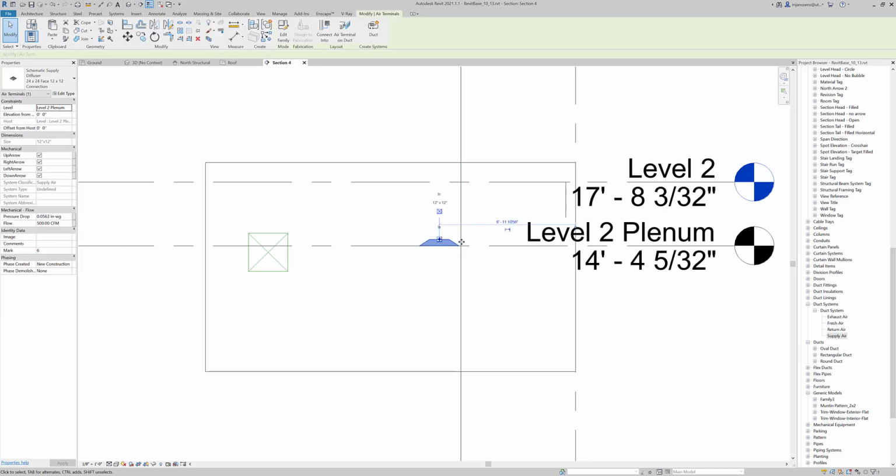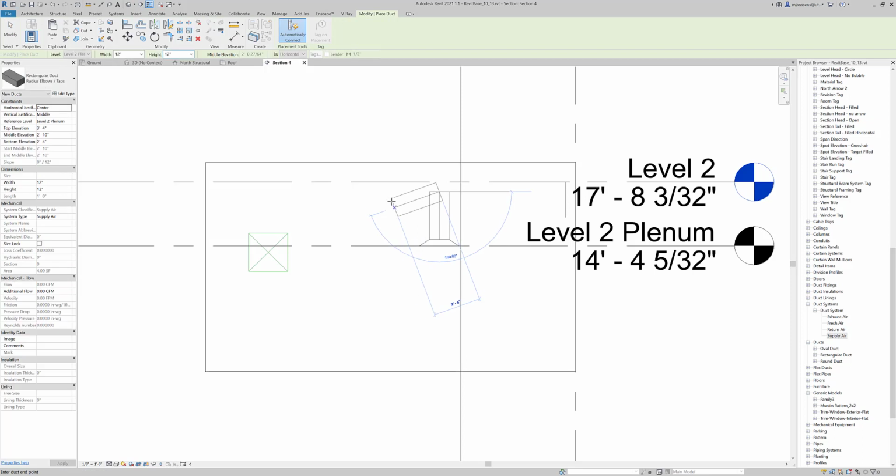If I select the diffuser that I want to connect to the duct and I use this create duct tool, you can see that there are some rules auto-populating. If I go up, eventually if I turn, it will want to create this connection. That allows us to determine a couple of things.